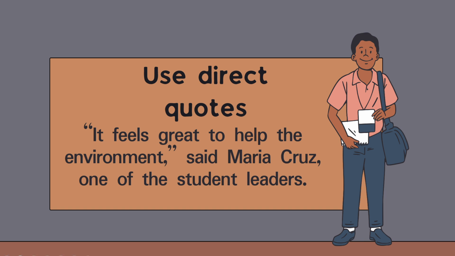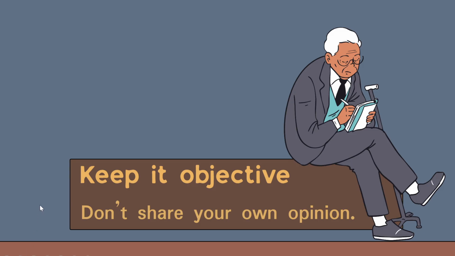The next slide discusses being objective. So, as much as possible, keep it objective. Remember, this is a news article, not an editorial. Okay? So, don't share your opinion. Just stick to the facts. And let the quotes express emotion or opinion. Okay? Let your quotes express emotion or opinion.